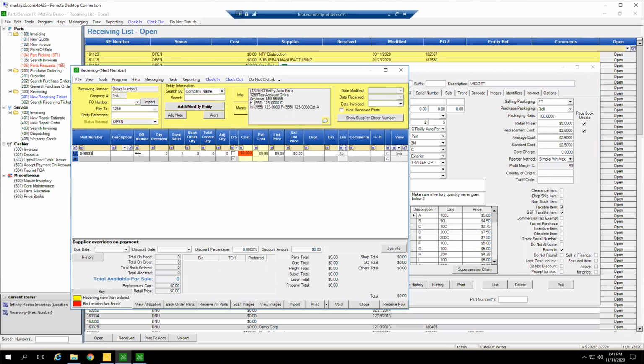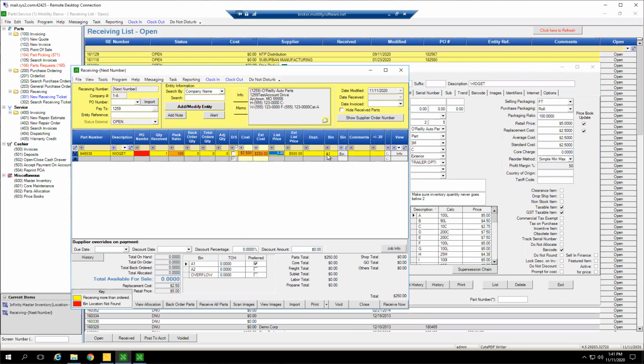So let's go ahead and put my part number on here, and let's do a quantity received of 1. So it's putting my cost at $250. 1 roll at 100 feet in the roll at $2.50 per foot gives us a $250 roll of tape or of this widget.